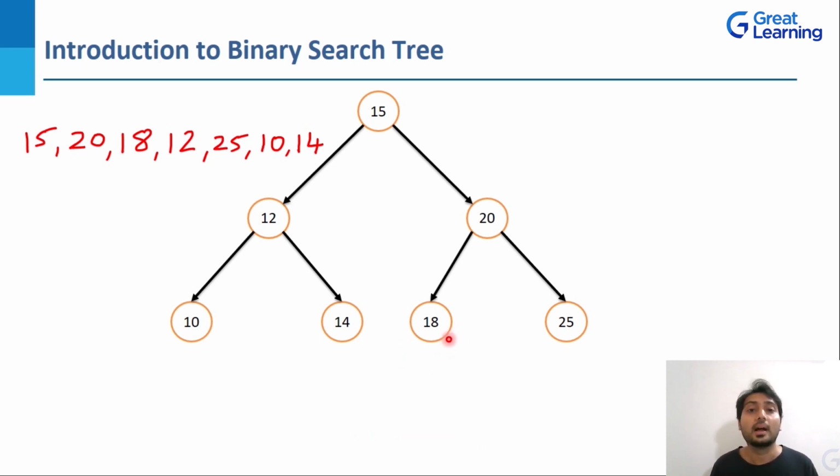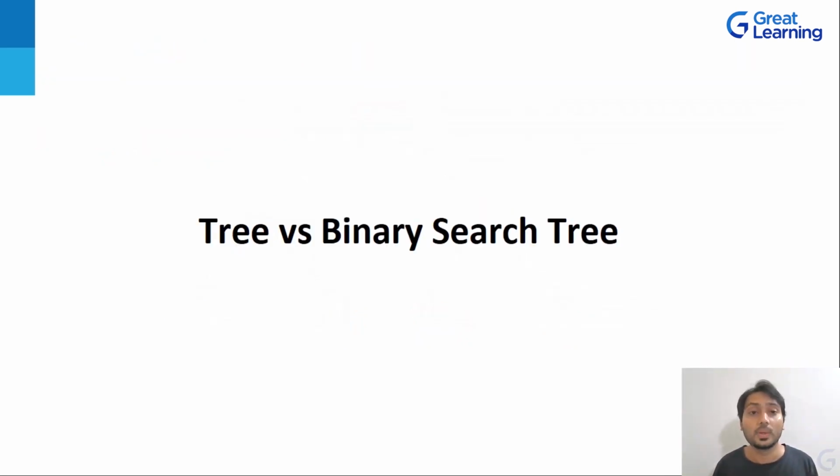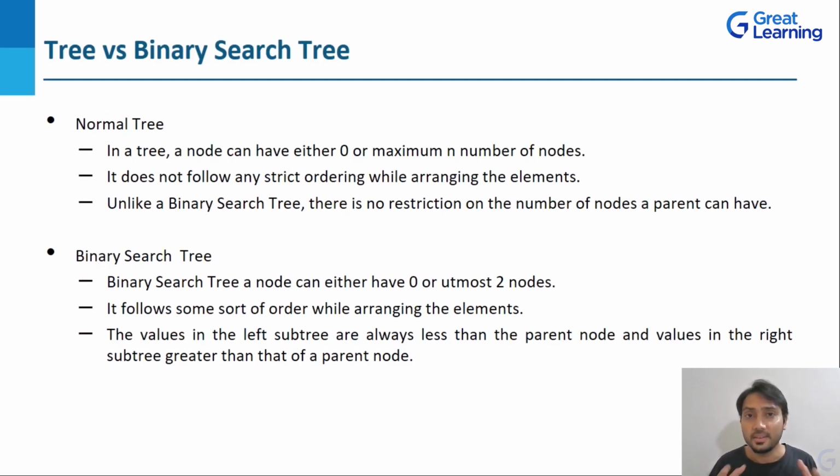Next up, we'll have a discussion on tree versus binary search tree. We'll see how these two are different, and what are the advantages of using a tree and what are the advantages of using a binary search tree. Now we are in our next topic, which is tree versus binary search tree. Here we'll try to find out the major differences between these two and how they get along with each other. Let's get started. Now, a normal tree, a general tree, or just a tree, all three mean the same. So do not confuse yourself with these different terms.